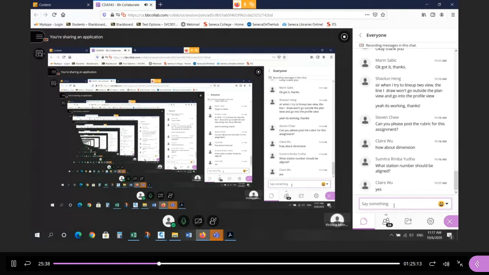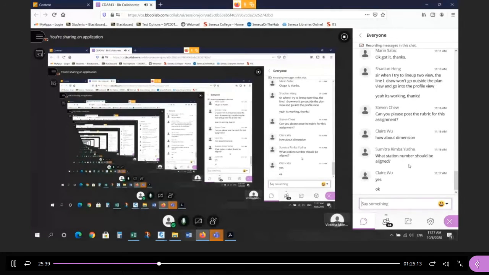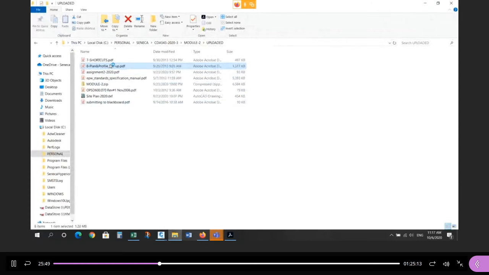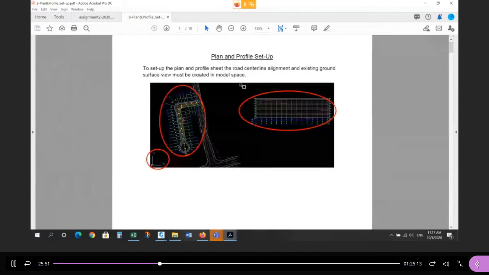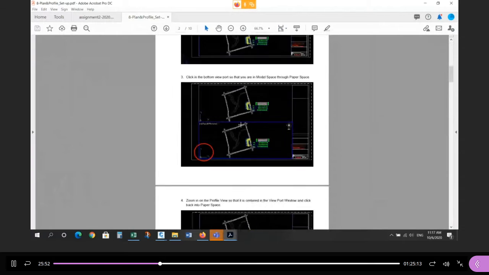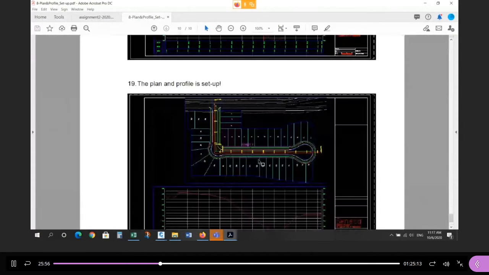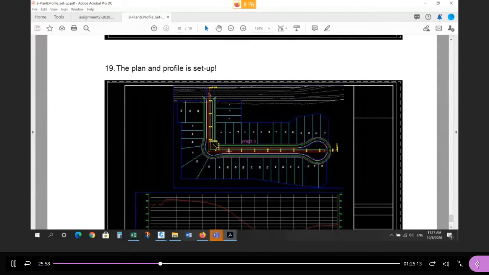Sumitra, what station number should I use? Depends. Once you create the view, let me go to the plan profile setup. It depends on which site you got. When you look at your profile, once you rotate the view, any station that's on the horizontal part of the road in the view can be used.